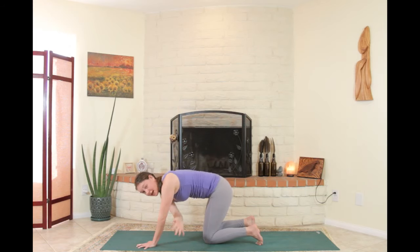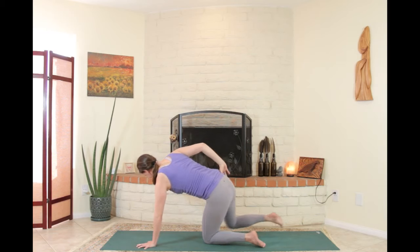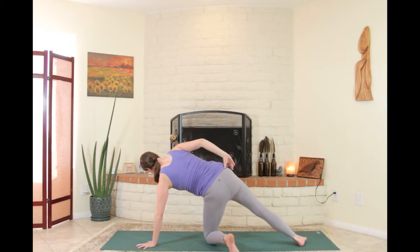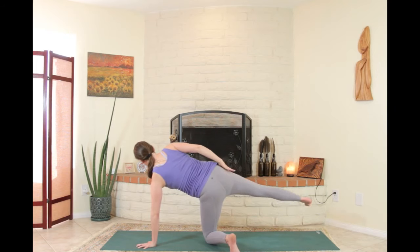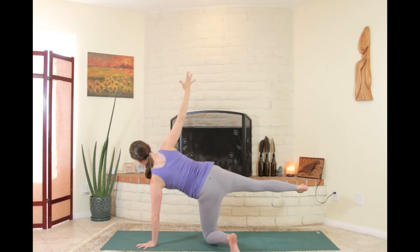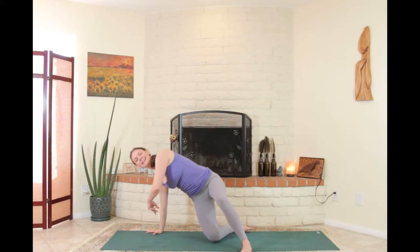This next time, reach the right arm up, take the hand to the waist, step the right foot back in line with the hand — maybe toggle the left knee out. Use the glutes to find security in the pelvis; feel still from pelvis to armpits, an even experience on both sides. If it feels advised, float the right leg, float the arm as well. Feel the torso full on all sides. When ready, lower that all the way down.